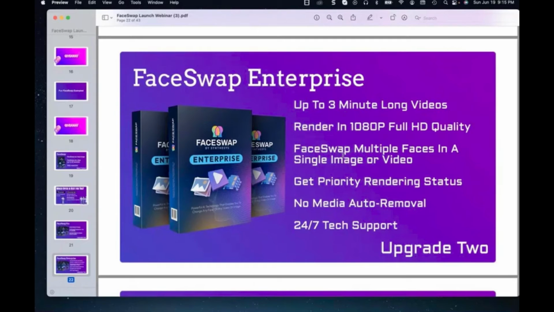Face swap multiple faces in a single image or video. I showed you that. Remember, I showed you that? I didn't realize that's one of the upgrades. So you could do multiple faces in a single image or a video. You could take 2, 3, 4. In fact, there's a little thing in my best practices video where I warn you that sometimes if you're too close on the face, it may think the eyes are different people. So you don't want to be too close on the face. If you're too far away and there's a lot of things going on in the background, it may think the little things in the background are faces.